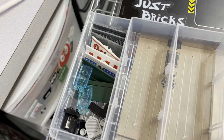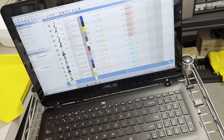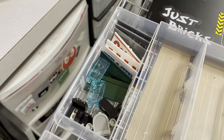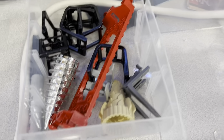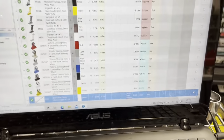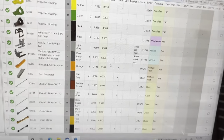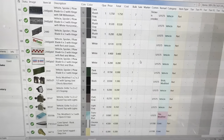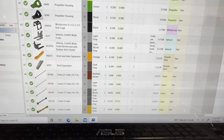All right, I uploaded these parts here, or added them to the BSX file. So there's those parts there, and then a couple more parts in this container here. I'm gonna go ahead and upload these. I'm not gonna do it while I'm recording, but I need to fix this.